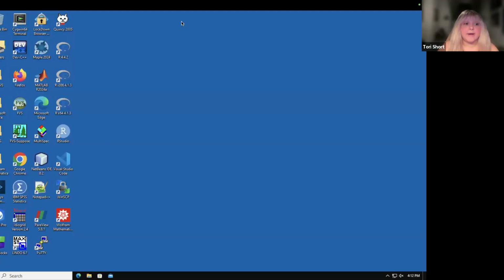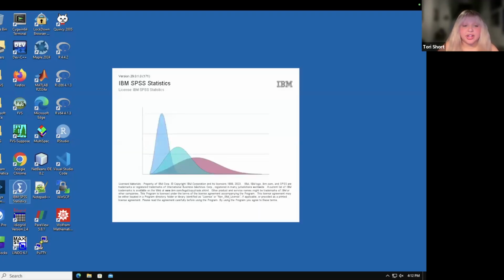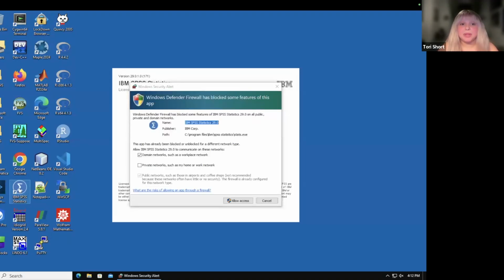But as we see, SPSS is right here on the desktop. It usually takes a little bit to launch. But there are usually 3 files that I would recommend saving. It's not necessarily that you're going to turn in all 3 files for every assignment. I have no knowledge of the assignments; they're all developed by Dr. Andrade. So I'm just saying best practice when using SPSS. These are the 3 files that you're going to need.